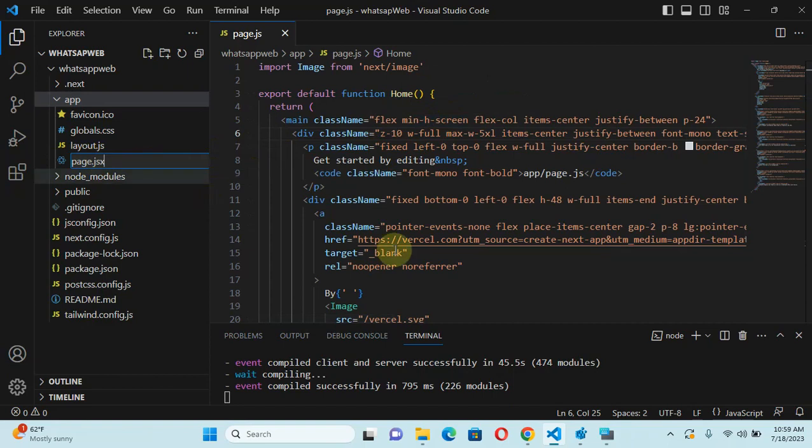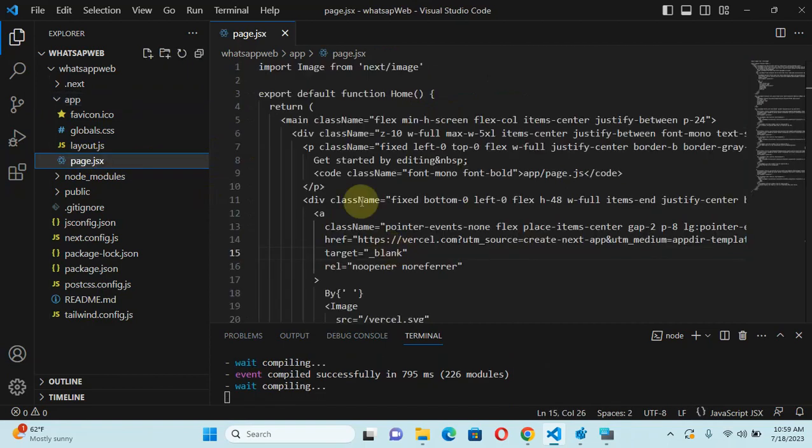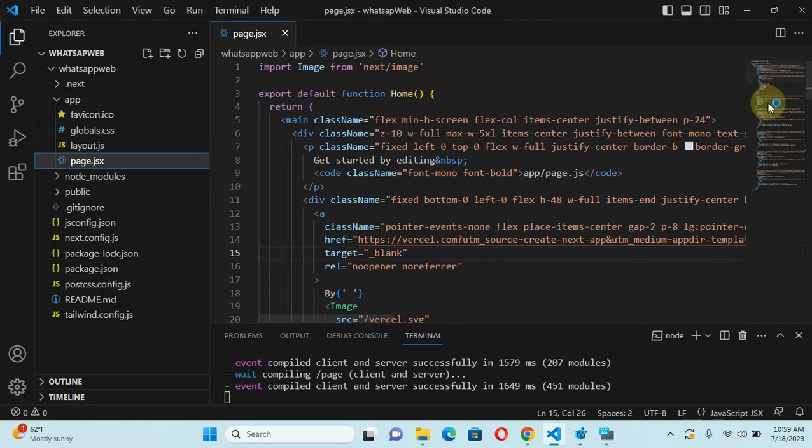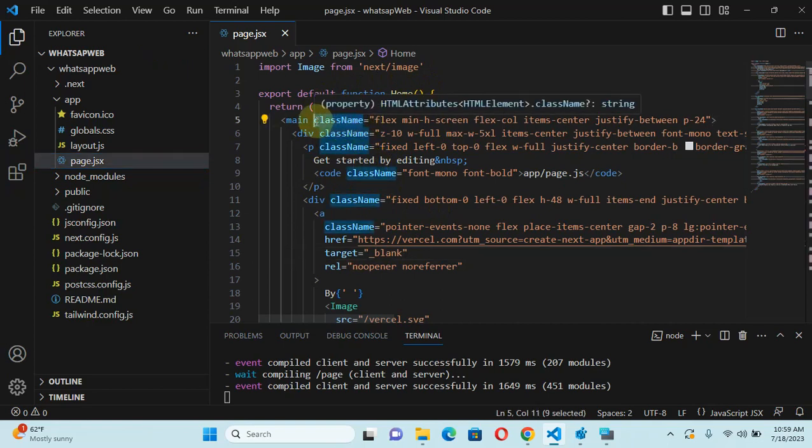Okay, let's do that. As you can see now, the icon has changed, but the code is not that much different. So this is the mixture of JavaScript and HTML, as you can see. I was explaining the reason why in JSX we don't have class, then we put the CSS classes here.